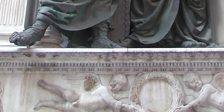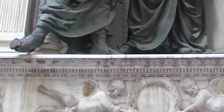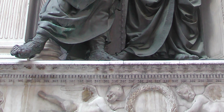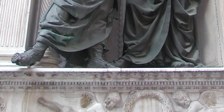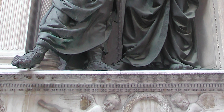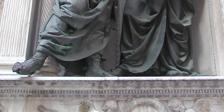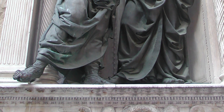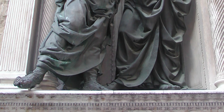Look at the way St. Thomas stands on the ledge, effectively in front of the niche, his foot projecting out into our space. Not only did this resolve a practical issue for Verrocchio — that of the niche having been created to house just a single figure — but it also enabled the artist to place Christ on a higher level than St. Thomas without forfeiting the naturalism of the scene, and it introduces a dynamism and immediacy that hadn't been seen in sculpture since classical antiquity.